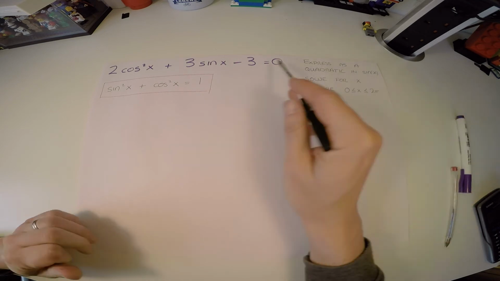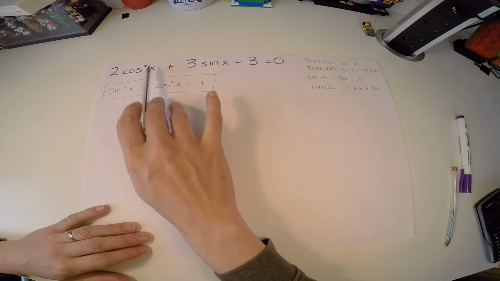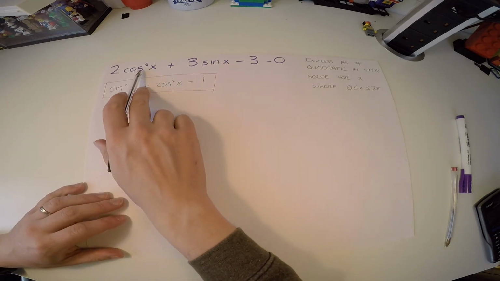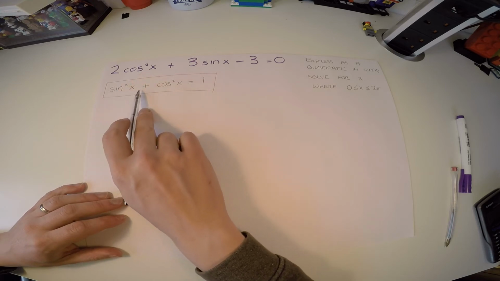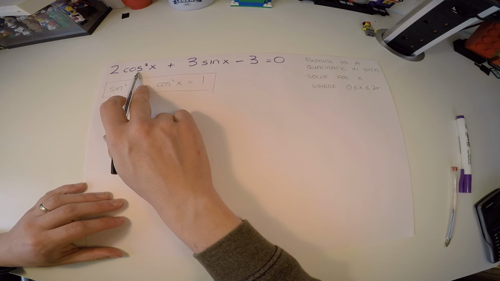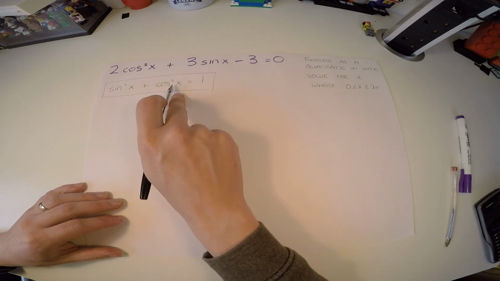So we look at this here and we have to change it all to sine x's if we're going to solve some sort of quadratic. We have something squared, so that's a good start. When you see cos squared x or sine squared x, always remember this identity here, something you may have to use. So we want to replace cos squared by something sine squared. This identity is given to you in the logbook as one of the most common ones.